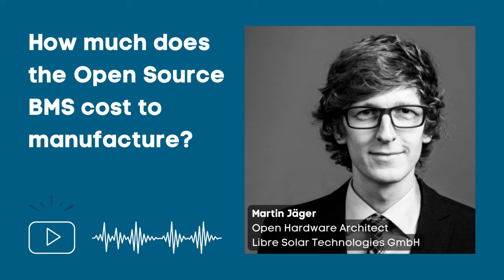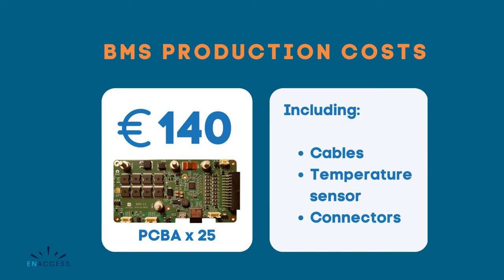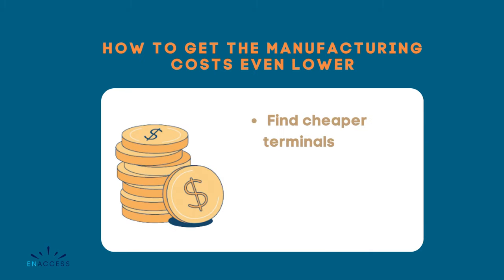The production cost of the BMS is almost exactly 140 euros, for a quantity of 25 boards produced locally in Germany. I would estimate it could be cheaper if you find some cheaper components. For example, the terminals were quite expensive, like 3 euros something per terminal.